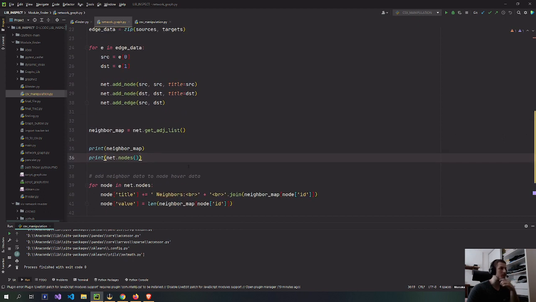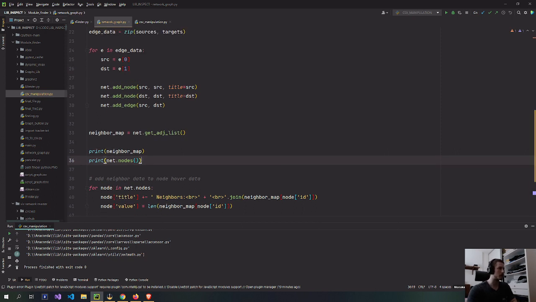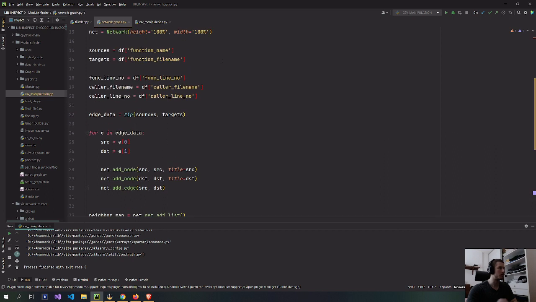I think each node is an object and probably has these properties of title, value. But I'm not sure how the connection is being made here. Node ID is probably the ID of each node, which is each connection between function name and file name.